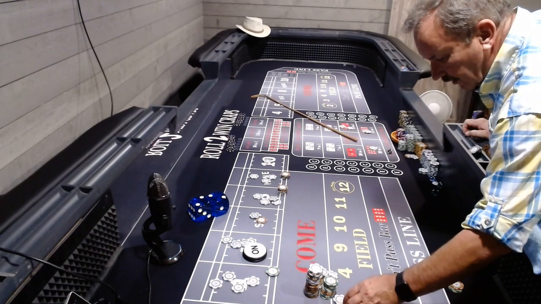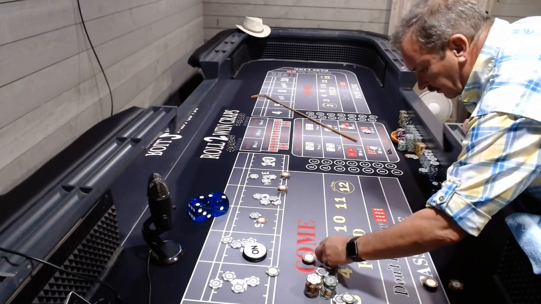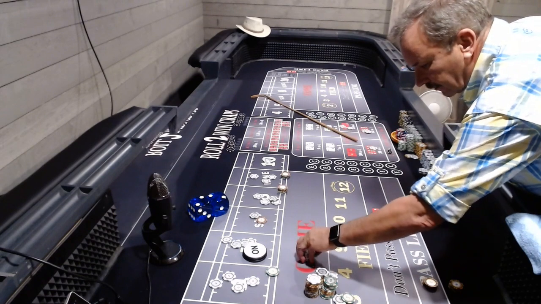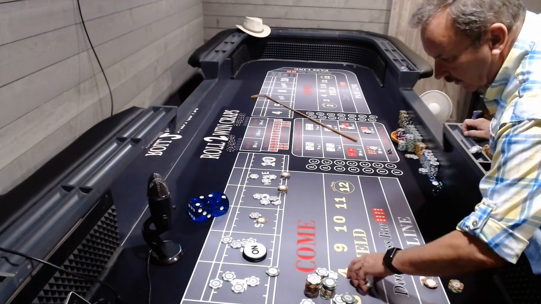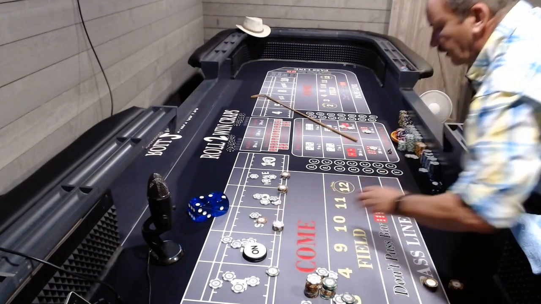We've had 2 6s. We're on a $15 minimum table. Trying to clean some of this mess up. We got a lot of chips sitting up here. 25, 35, 40. Let's put 42 on the 6.